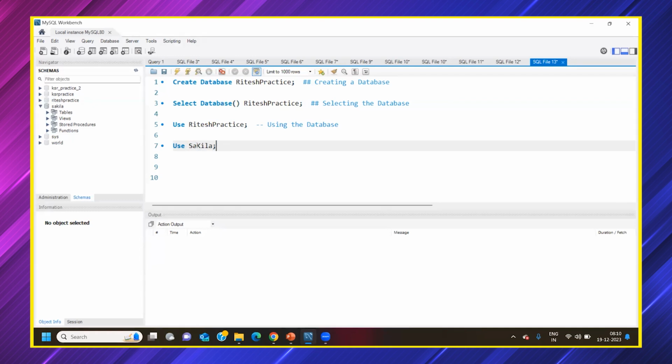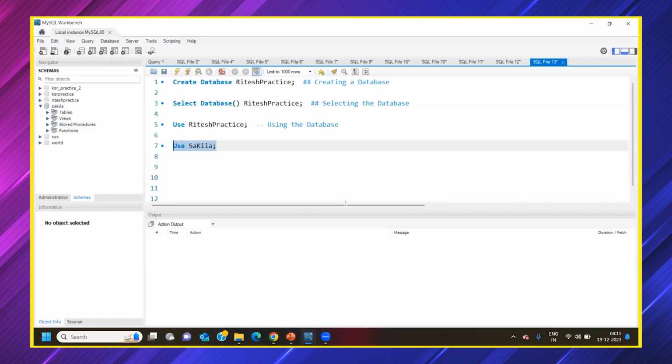So I've written USE Sakila, which is the default database or default schema available. I've written S, I've written K in capital. This is case insensitive. Even though I've written with different letter cases, the naming convention is the same. SAKILA, the naming convention is the same. So the MySQL Workbench will take this into account, that there is a database and I want to use this database.